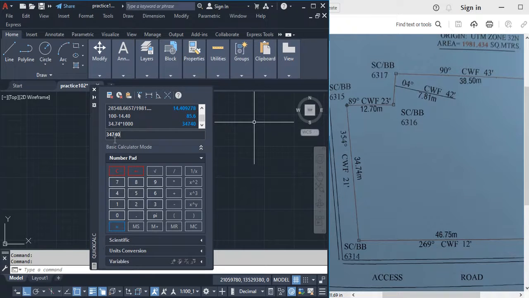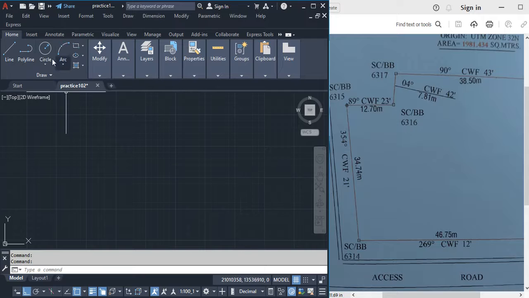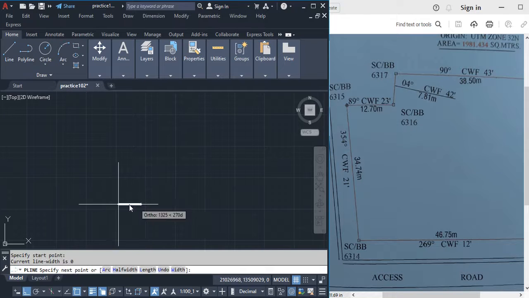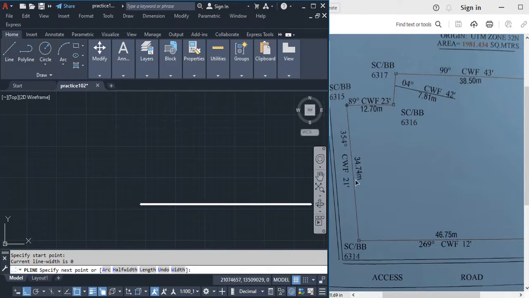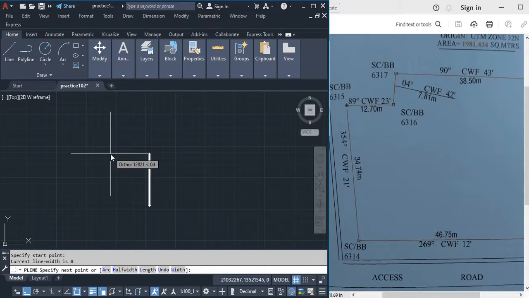Now I pick polyline again, I place here, and then I say at 34740, which is shift at. Shift at is by holding down the shift key and pressing the at button, and then if you go to your status bar here, you're going to see it appear there, 34740.